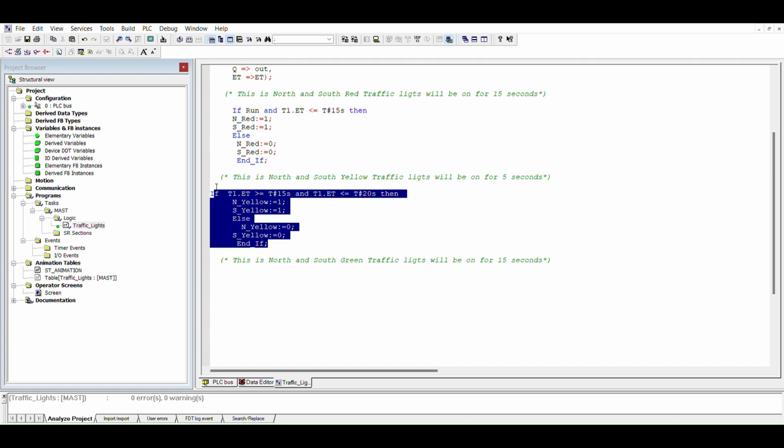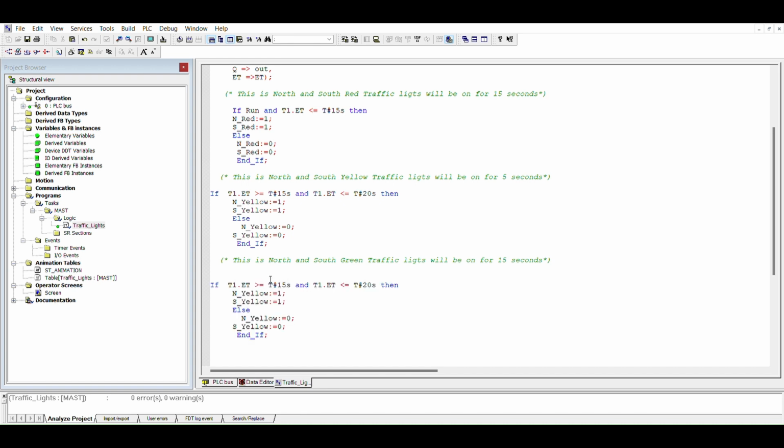I'm gonna copy this statement over here. Control C, Control V. I would say if T1.ET is greater than 20 seconds and less than 35 seconds, do what?